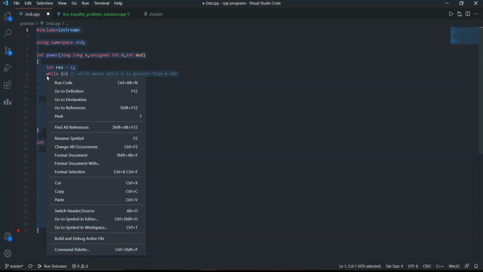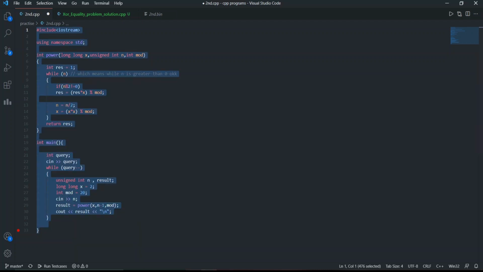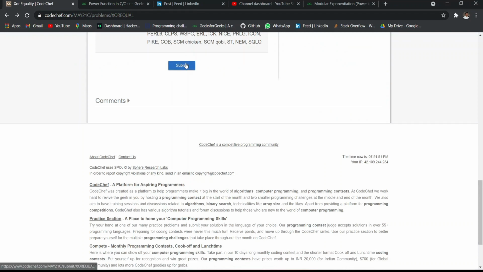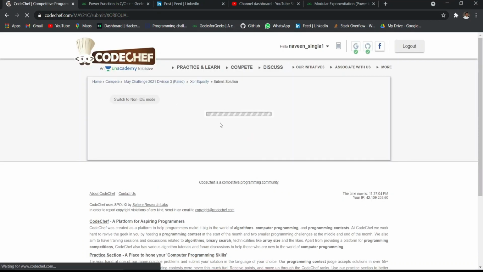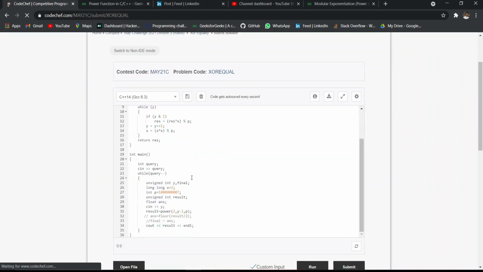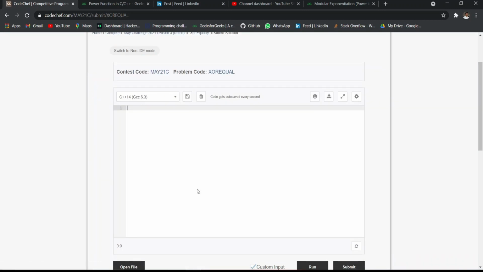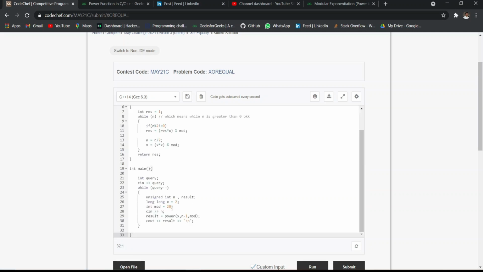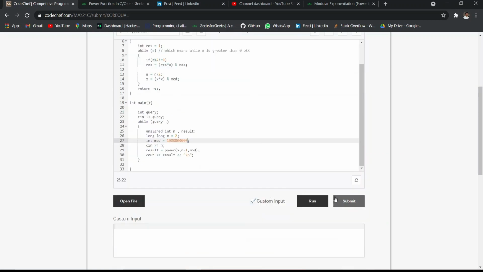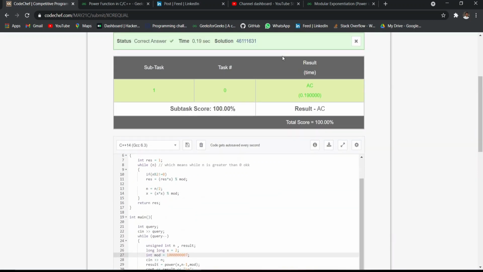So now we are going to copy this code and paste it in CodeChef.